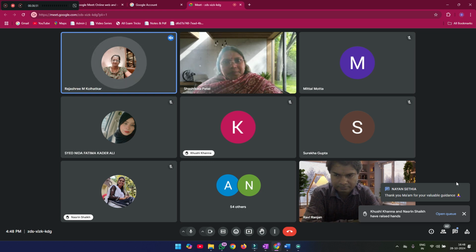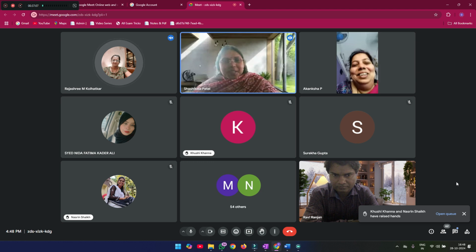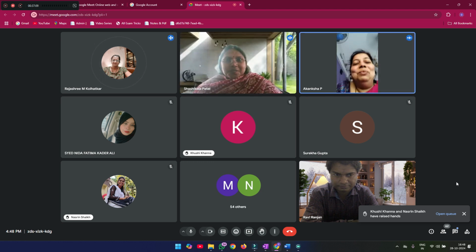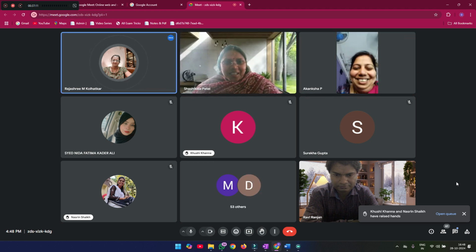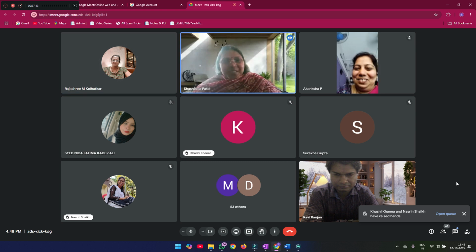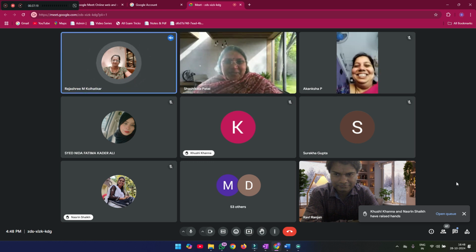Select one and say, this is the project I want, but then the teacher will tell you again how it is to be carried out properly. Proper guidelines are there. Akanksha, you were there last year, madam? No, I'm a first year student. Okay, first year students have doubts, and second year has no doubt. Okay, no problem.